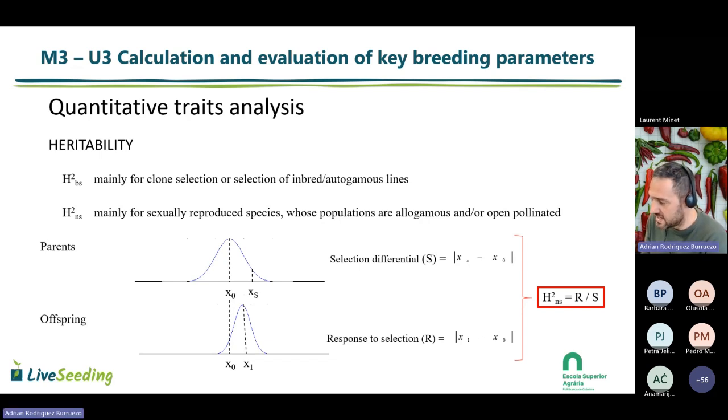And last but not least, it is important to know that heritability moves between 0 and 1. The closer to 1 the value of the heritability of your trait, the higher the inheritance. The more controlled by genetic differences your trait is, the better for the breeder, because you will have a high response to selection. On the contrary, the lower the value of the heritability, the lower the contribution of genetic differences and the higher the contribution of the environment.